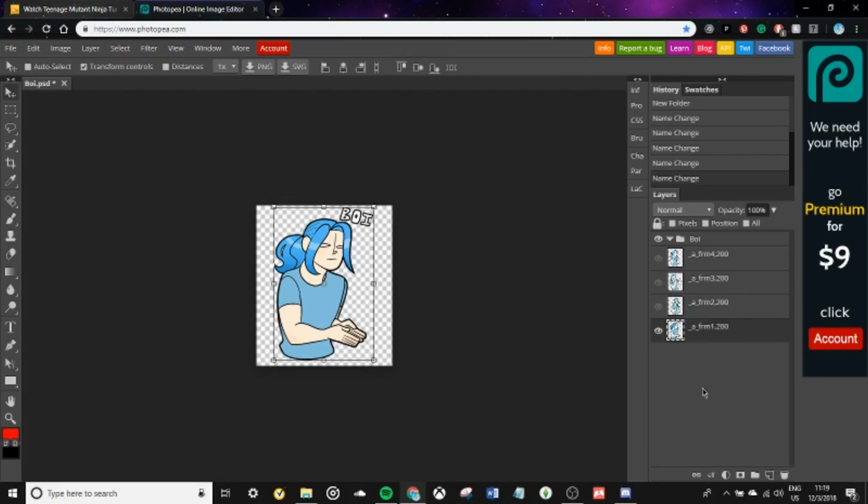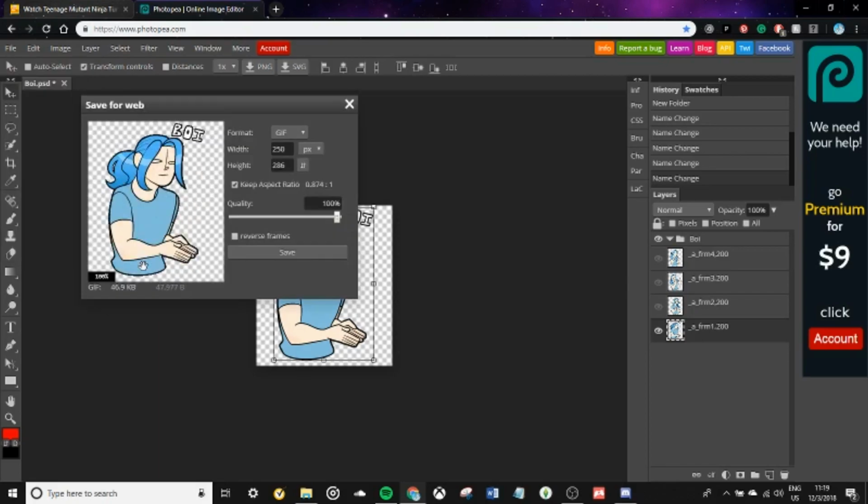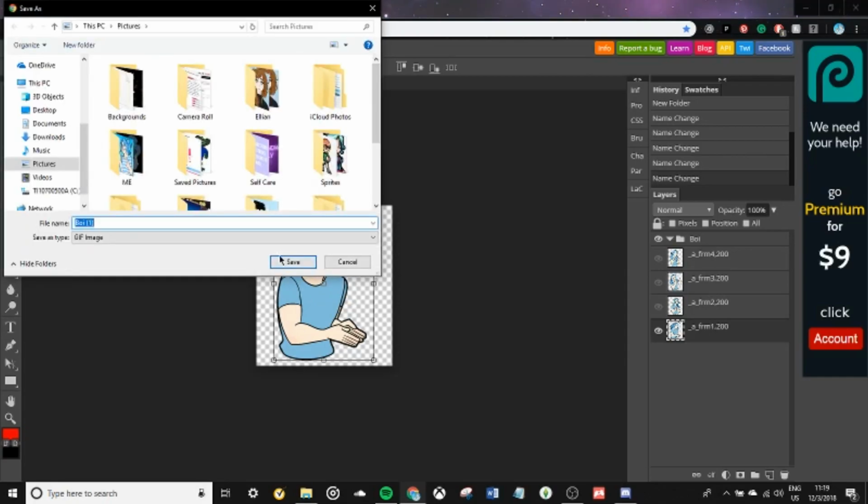Okay, all of the layers are named, and you have underscore A underscore in front of your layer names, and you have changed the time for each frame to show as you want it to be. Now you're going to go to File, Export as GIF. And if it's not moving like this in the preview, then you've done something wrong. But I'm sure that you did it and everything's working fine, so we can go on and save. Yeah, save.